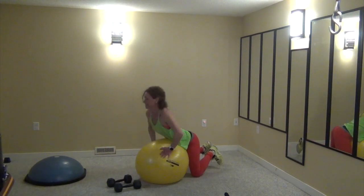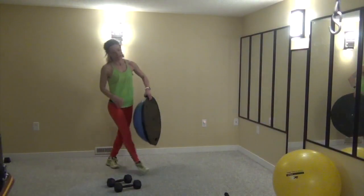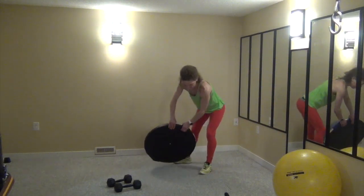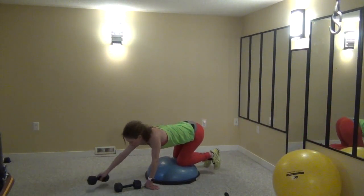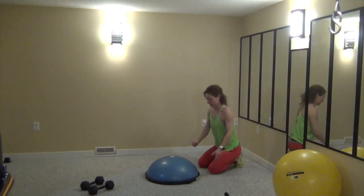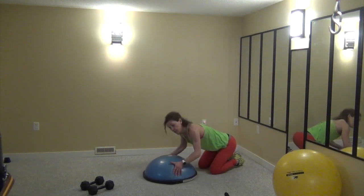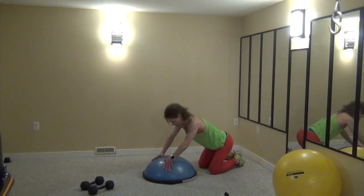Good. And again, 2 sets of each. We'll do some extensions, shoulder extensions with an isometric back extension. Same here, don't have a bosu, no problem, go down to your mat.